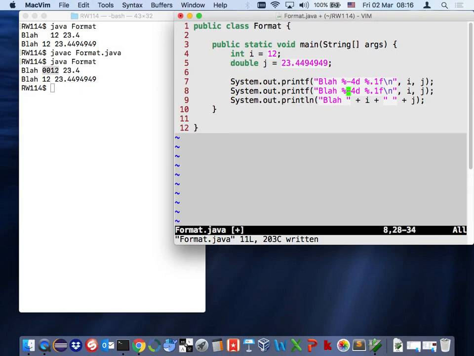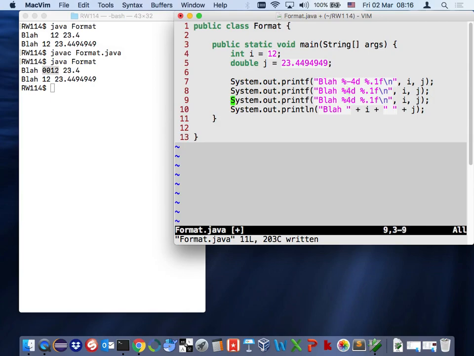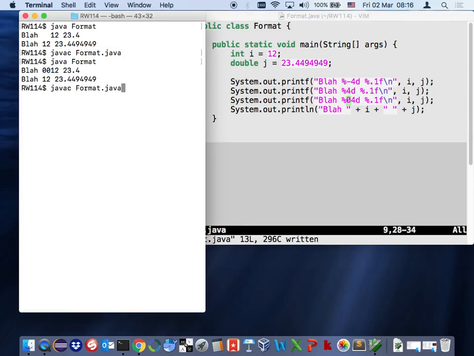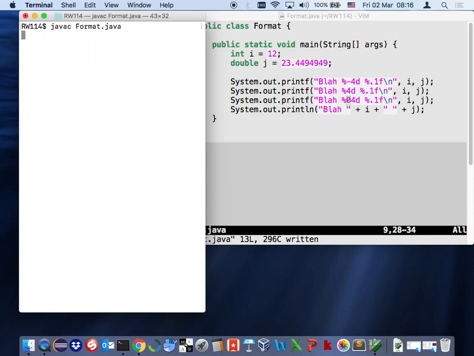And just for comparison, let's do that. Clear the screen. Okay, so the -4 put the 12 on the left-hand side of its 4 spaces, and just the 4d put it on the right, and the 04d filled it with zeros.